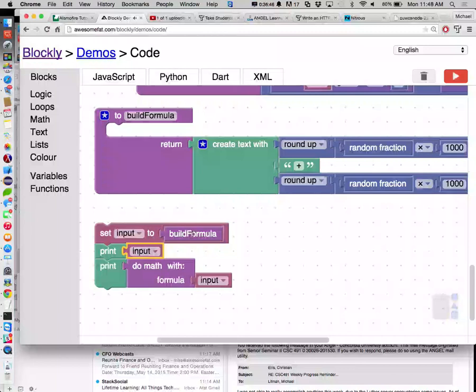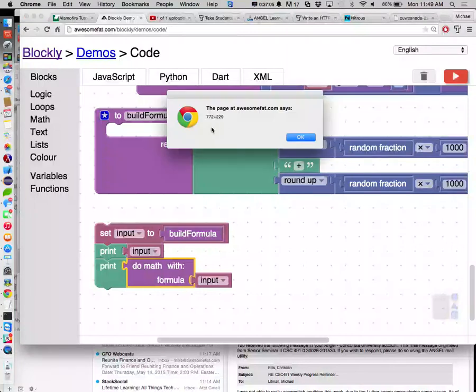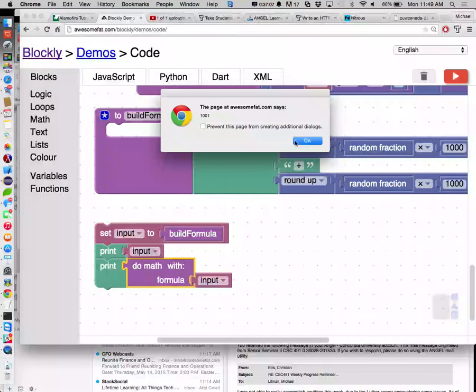Then we'll print out what that input was, which should be some random number between 1 and 1,000, followed by a plus sign, followed by another random number between 1 and 1,000. Then we'll pass that input into do math and print out the result. Make sense? Go ahead and run this. So we get 772 plus 229, which is 1,001. All right.